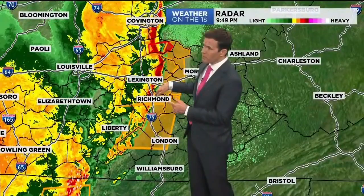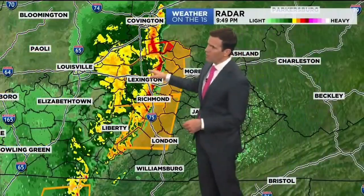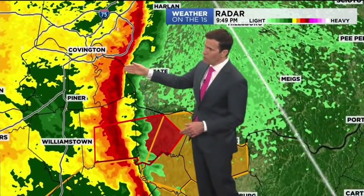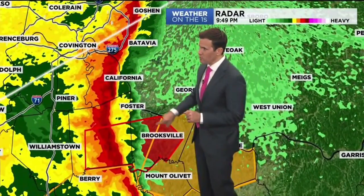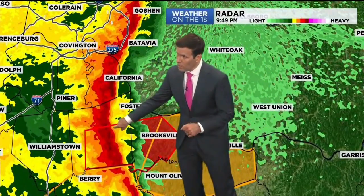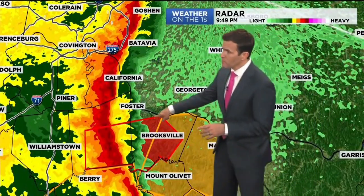They've cleared Lexington. And I have it on all sweeping right now, Alan, so you may want to go back to the single radar as we go in. But again, let's kind of work our way down this line. And again, you'll notice the areas we were looking at. Covington almost in the clear. Still some strong storms in the eastern part, but they are not severe. South of Foster is where we find that tornado warning in place. That includes areas like Brooksville. Right along this front edge of this line, we're seeing the very strong winds and the possible rotation as well.